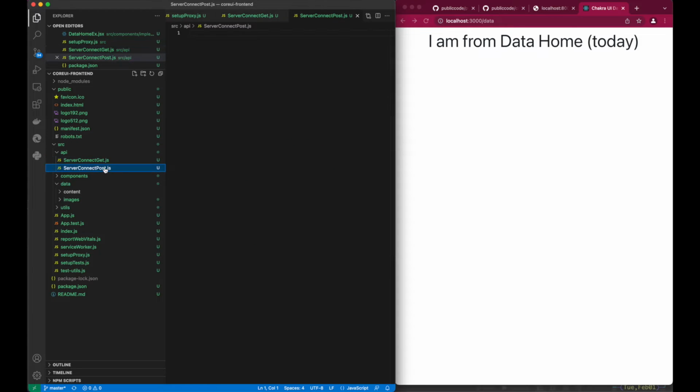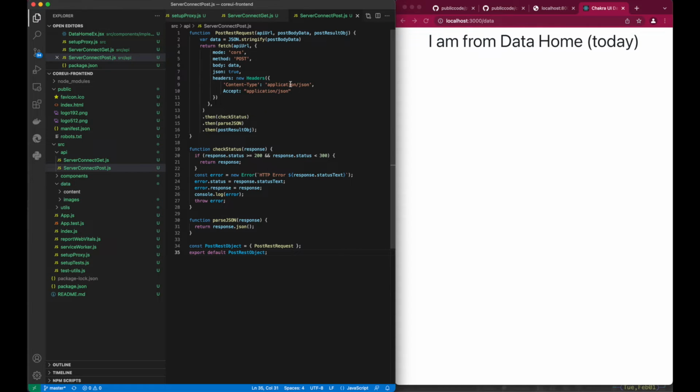Same thing we are going to do for post. I have post code here. I have pasted it. As you could see here, the difference between get and post is little; the rest is everything the same. Here we are sending the post body. Request is going to be there. This data is going to be sent to the backend in this body message. Everything is okay. The rest is identical.